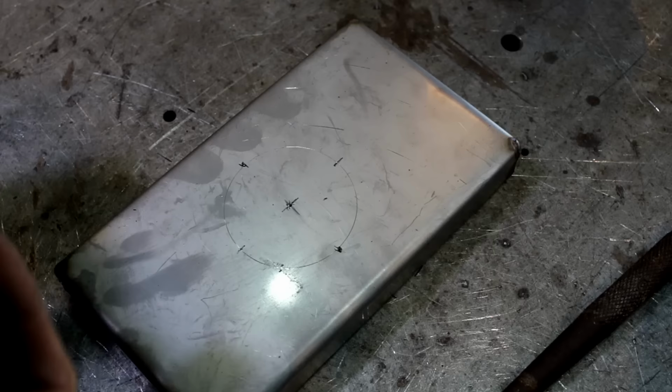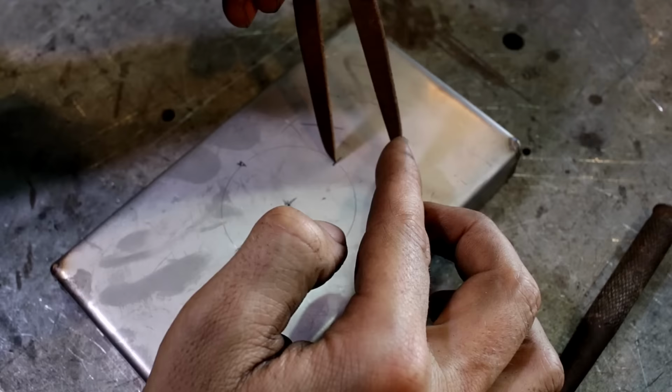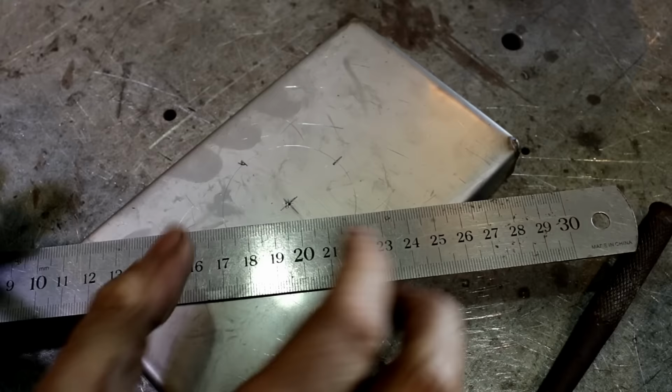That's still set at 25. I'm going to scribe a line. Scribe a line. And now we join those all up. There we go.